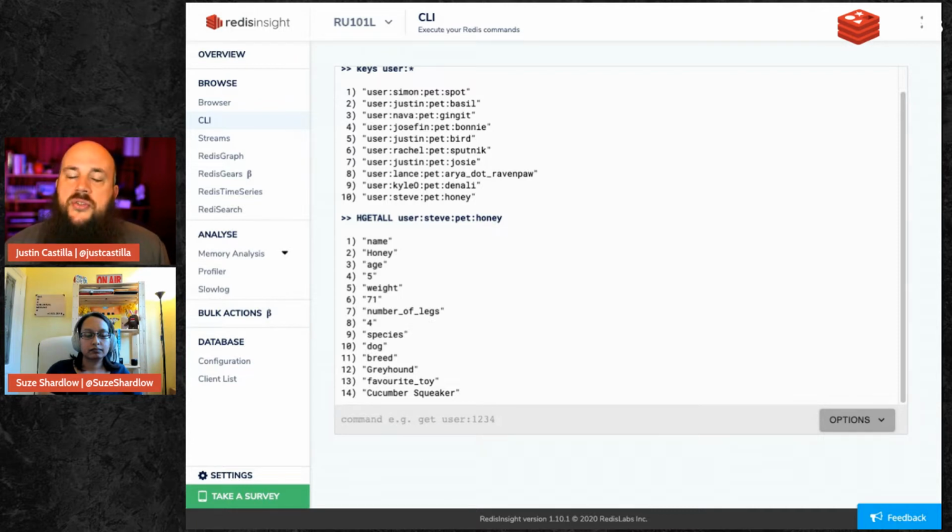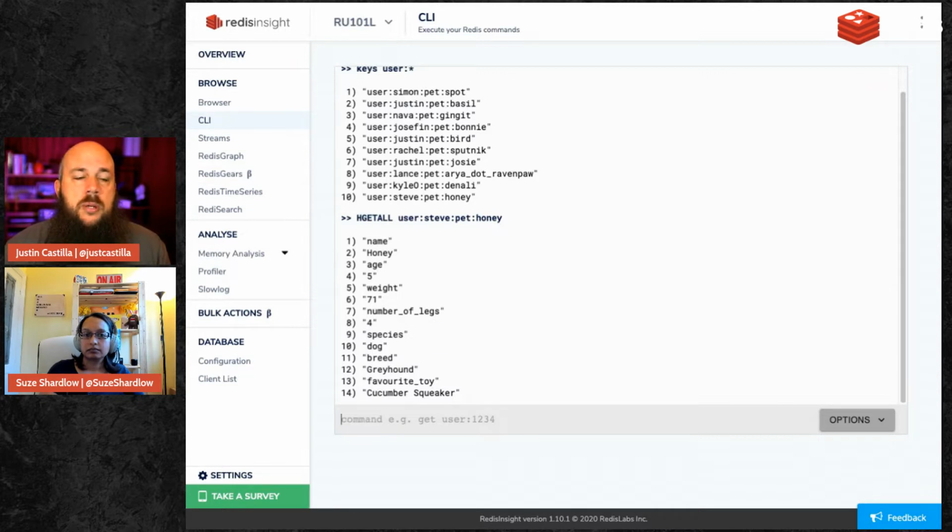HGETALL is actually considered a dangerous command. And we say dangerous because it could take a lot of time to return a lot of information. And while it's returning that information, it could be blocking the Redis instance from being accessed by other people. So this is a very, very small object.